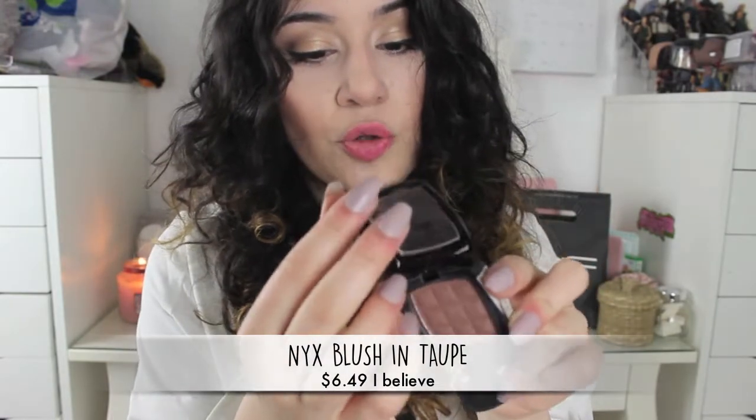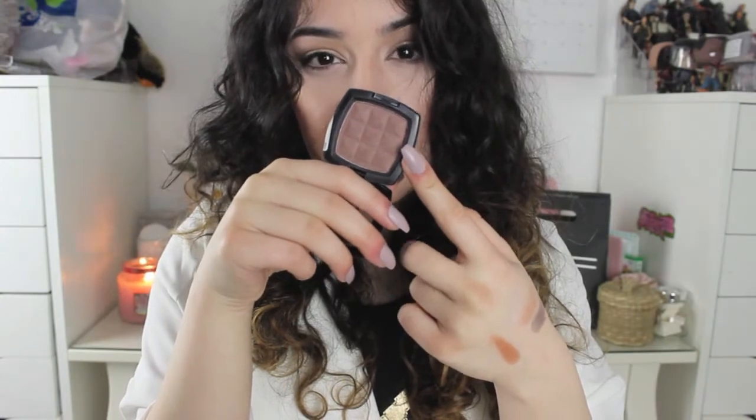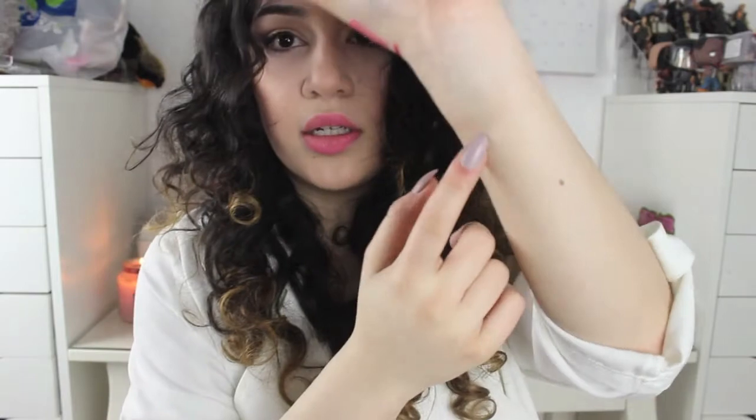The one I have here is by NYX, and this is a NYX Blush in Taupe, and again, we can't get this in the UK. So NYX Blush in Taupe is just the perfect contour shade if you have a very pale skin tone like me, and if you find that you can't really find a contour shade that suits your skin tone, definitely go for cool tone shades like this one. So as you can see, it's right here, and I'm just gonna put that, okay, well, it's not swatching, so you can see it's very light, but it creates a gorgeous shadow on your cheekbones to kind of look very natural. It looks very natural.